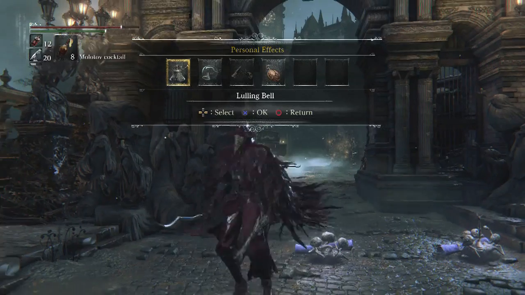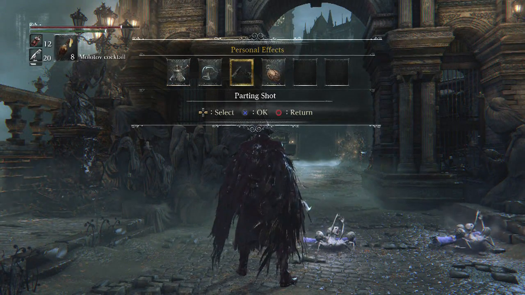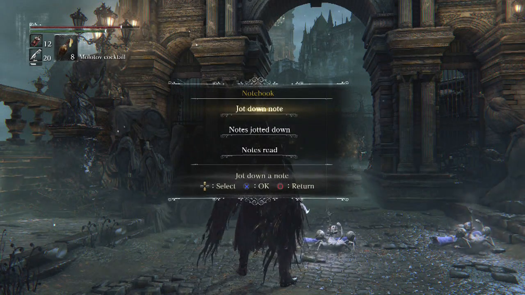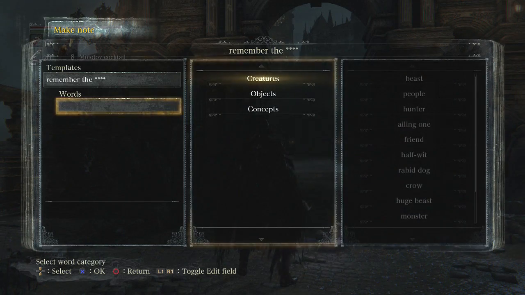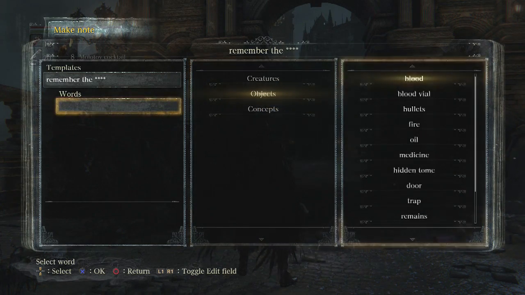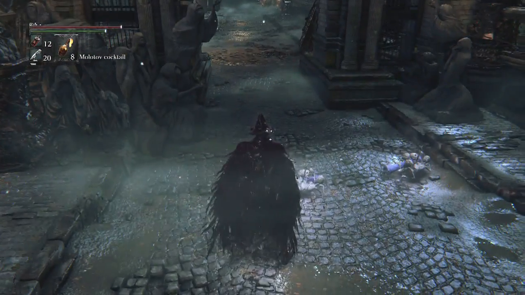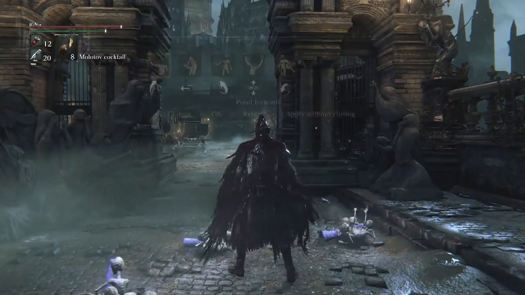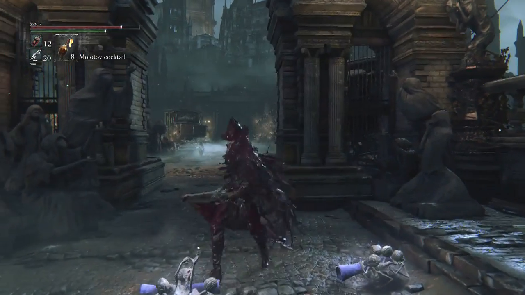So the Lulling Bell is what you're supposed to use for co-op, from my understanding. And I tried using it to get people to join me, it wasn't working. The notepad is how you write a note for someone. Let's leave a note for someone. Remember the bullets. There we go. Okay, see, that's actually helpful for people. And anyways, I don't know what parting shot does, as I can't use it.